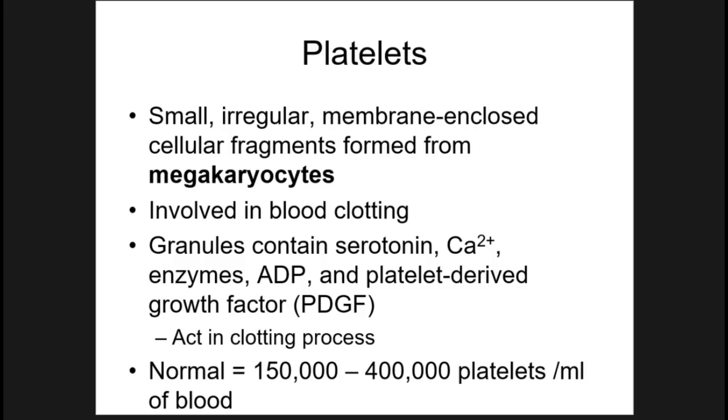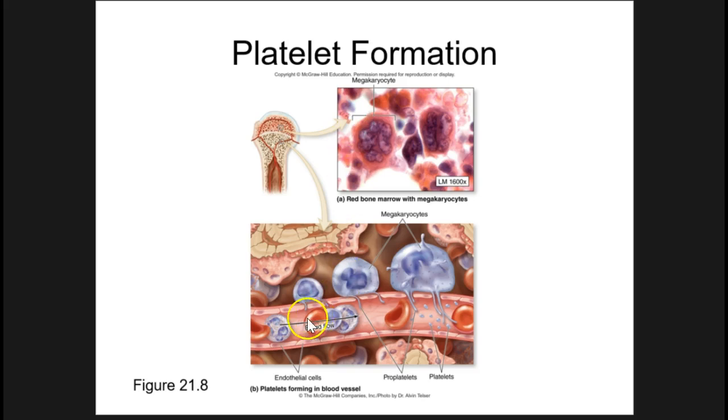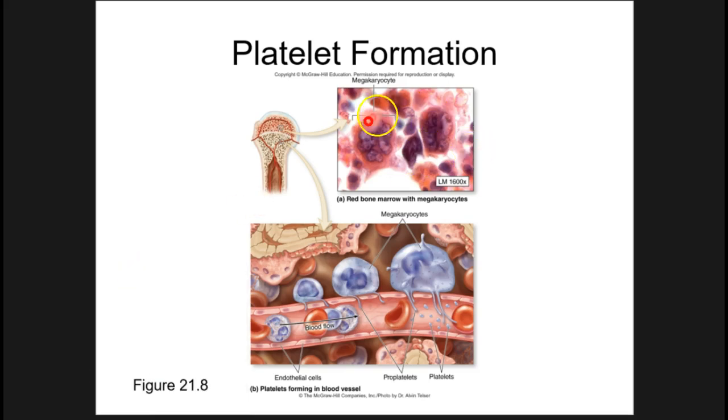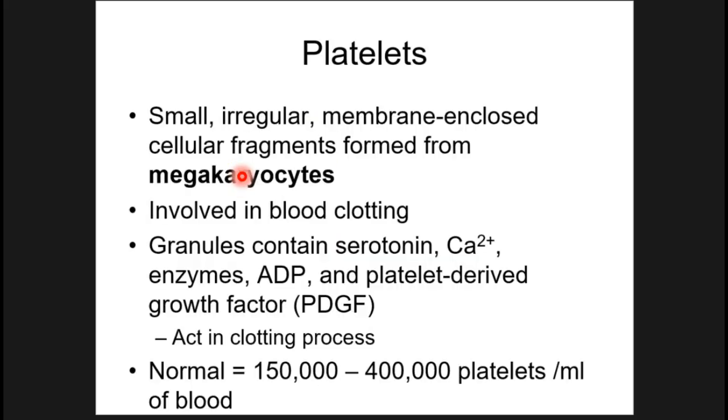I mentioned earlier that megakaryocytes break off cell fragments that become platelets. So this is what that process looks like. Here's a gigantic megakaryocyte, and these little cellular extensions are breaking off into the bloodstream into little fragments that are platelets. They look like this histologically, although this is not something I will have you identify histologically. And I just realized I'm not using my laser pointer. This is their histology, but I will not have you identify that. You should know that megakaryocytes create platelets.